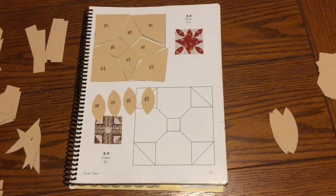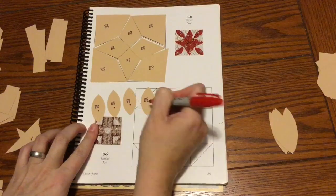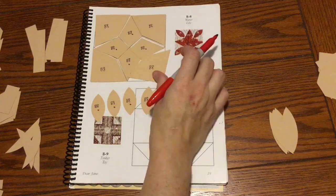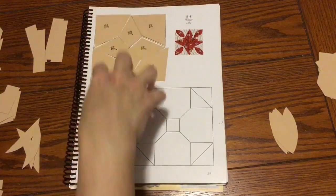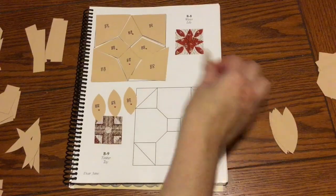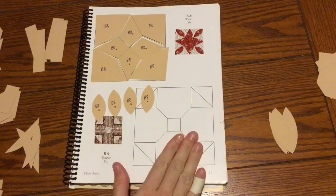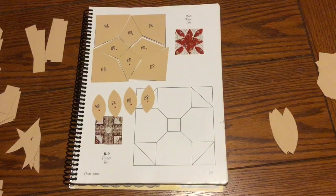So I have all my pieces labeled B8, and so the focus fabric pieces are gonna be the little footballs and the center diamond pieces. So if you have a directional fabric, you wanna make some decisions whether or not you want it, let's say it's a stripe, if you want the stripe to run the whole thing, if you want it to radiate out from the center. If you do radiate out from the center, remember that these are also radiating from the center. Just that kind of a thing. These are the decisions you make now so that when you go to block prep, you don't have to relay this out. I'm going to label my piece of paper in my baggie, B8, and bag these up and move on to the next block.